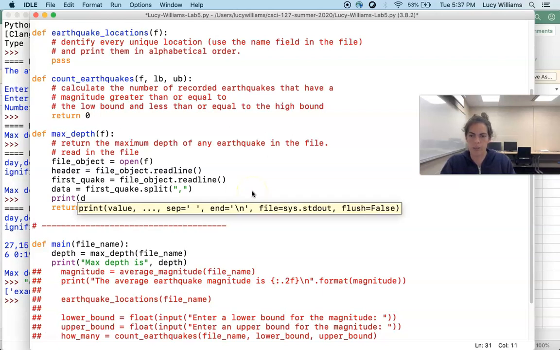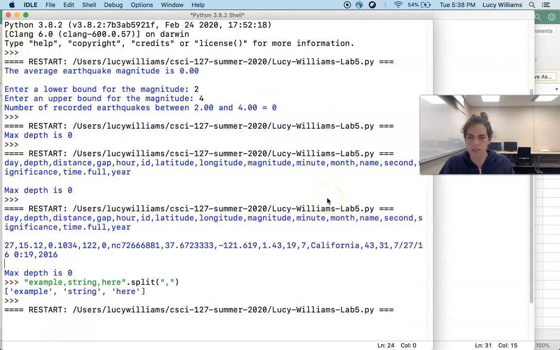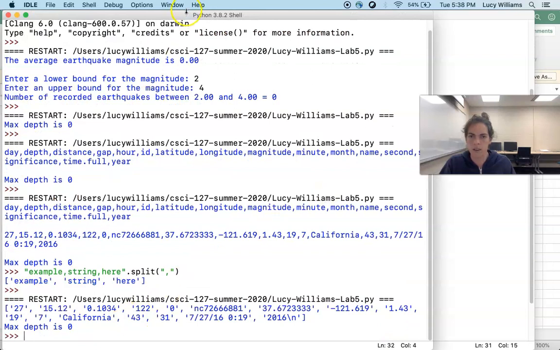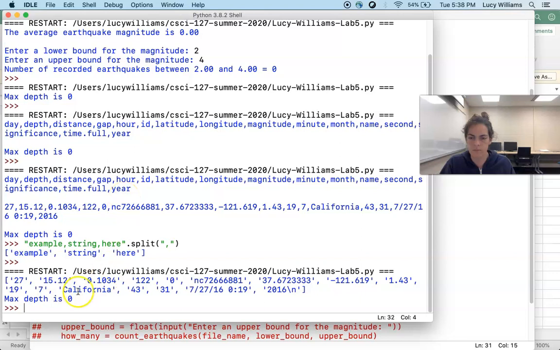And maybe let's just print this and see what it looks like to confirm that we're getting what we want. All right, and it looks like we are. And so we want to look at the depth, right? And it looks like the depth is the second column here.